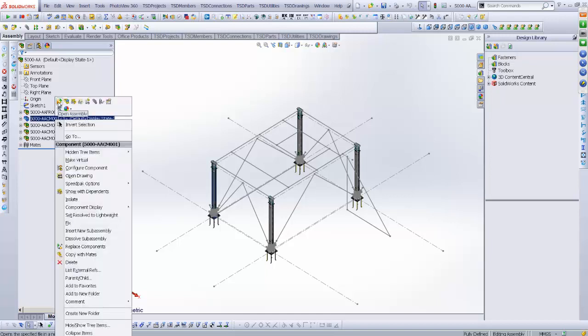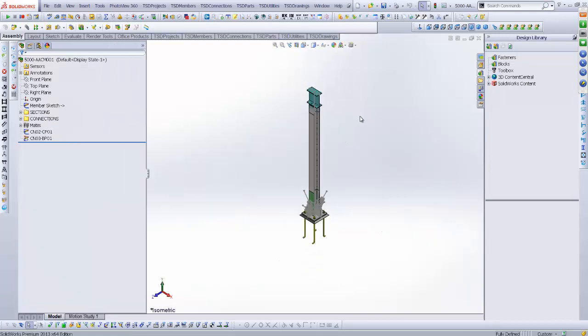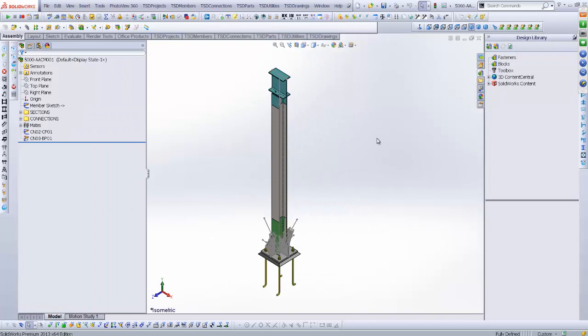So now if we drill down into that and have a look at the assembly by opening it up, you can see the column that I've got in front of me. There's a section in there. You'll notice that the section has a code. The M is for member section, and that means that particular section is going to be included in the bill of materials. It means that when we do a member lock, which I'll show you in a sec, it will automatically grab that item and save it out into a separate folder.